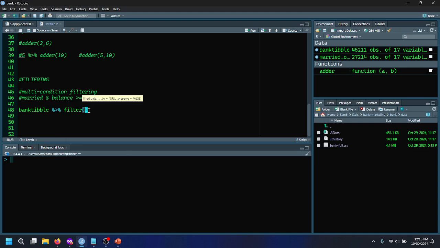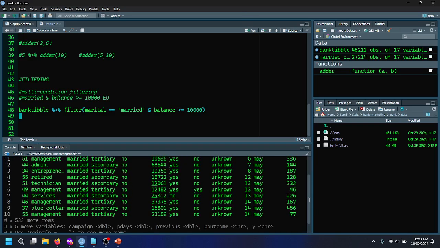And remember, when we want to do two conditions, for example, with logical indexing, we use the AND for combining two conditions where both have to be true, or the OR, where either of them is true. Same thing applies here. So marital equals married and balance greater than or equal to 10,000 euro.